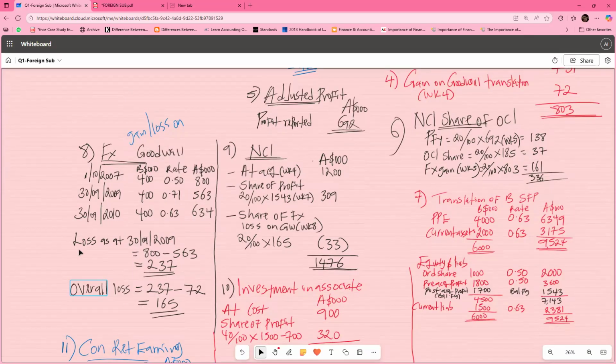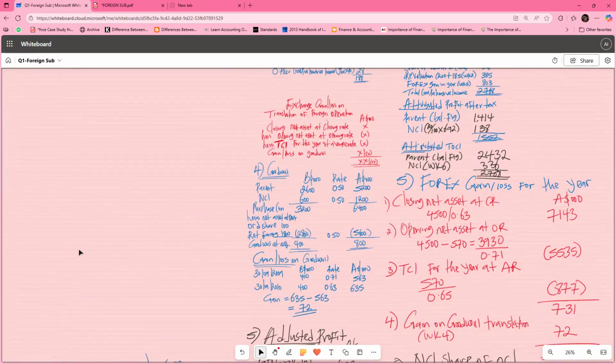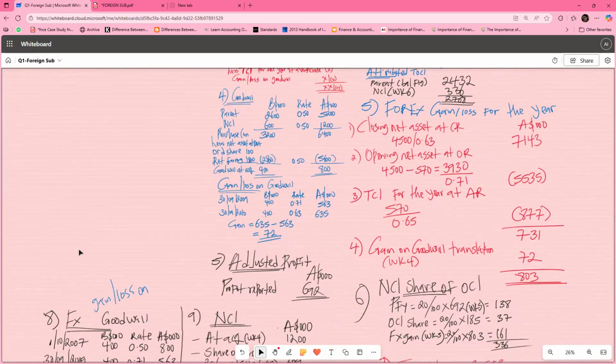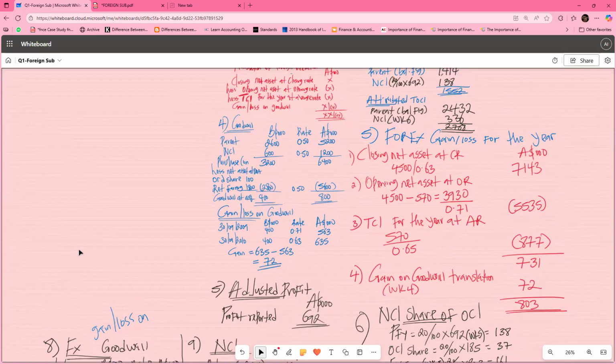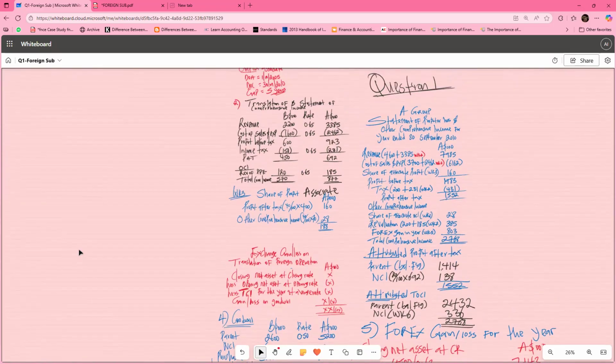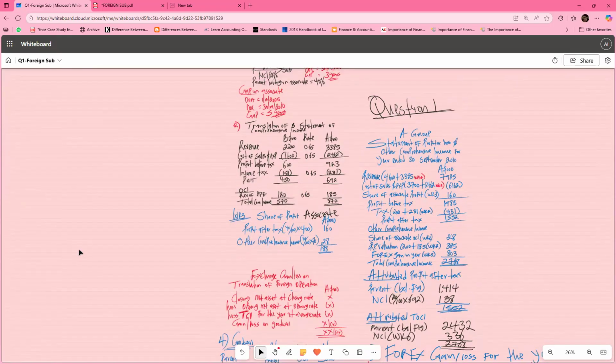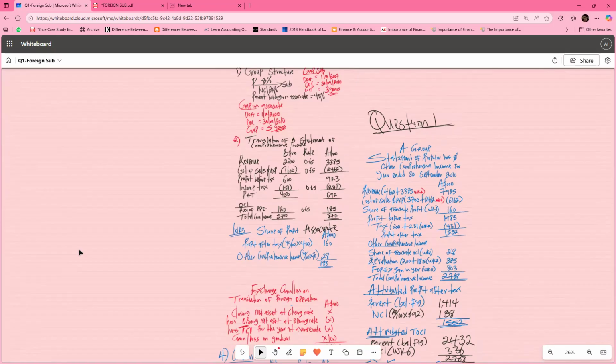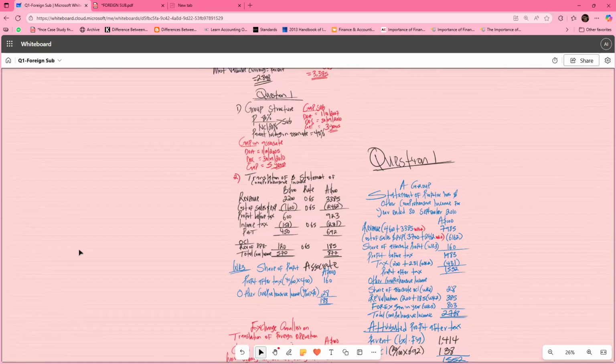So this is it on the workings on the income statement. We do the workings, we do the goodwill, the FS gain or loss, the adjusted profit, and the overall share of OCI to the NCI. Then we also do the workings. So you can take a screenshot of the solution. The group structure, you translate the income statement and so on, as I said. So you can take a screenshot of it, please.